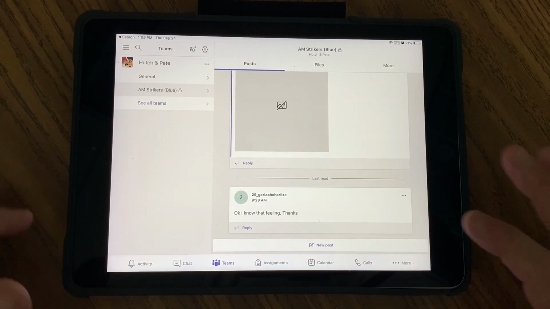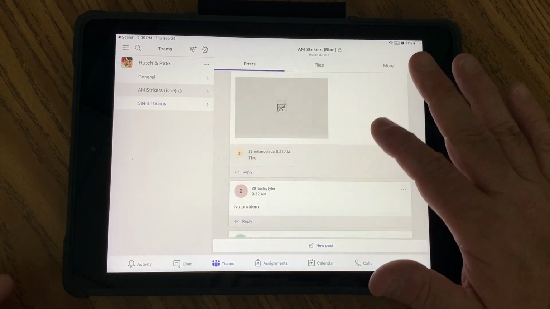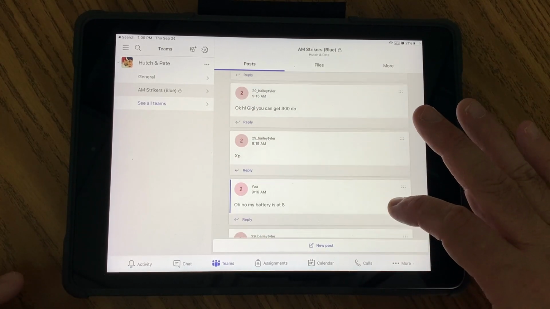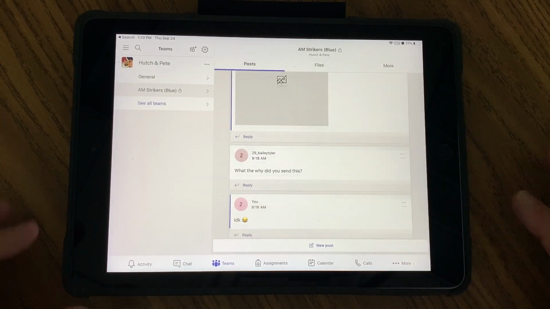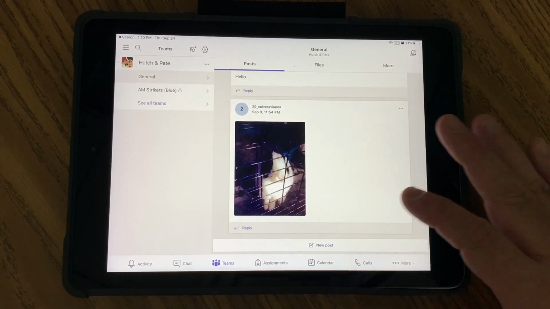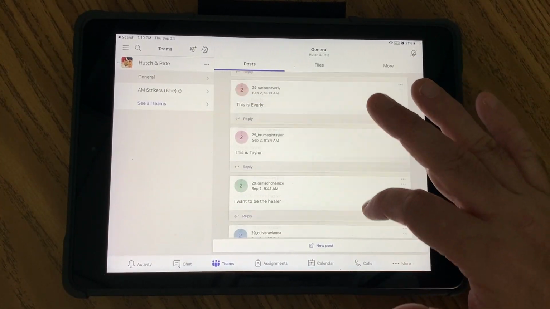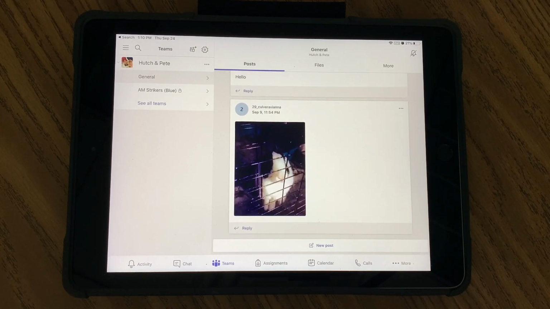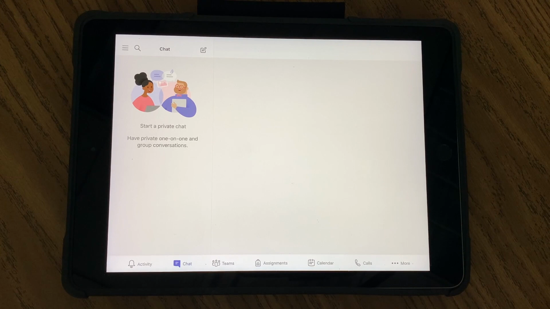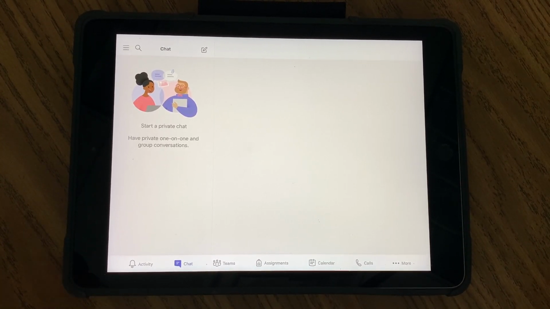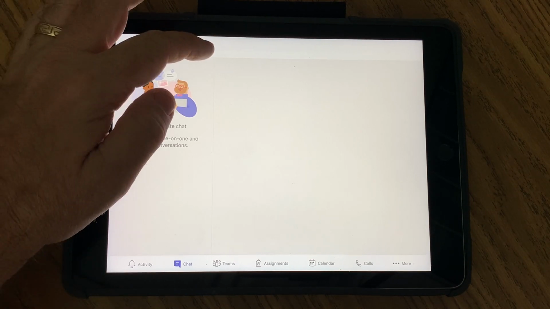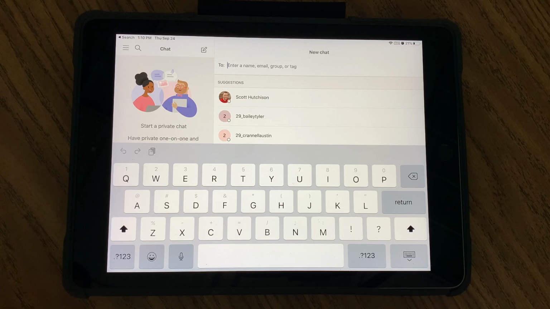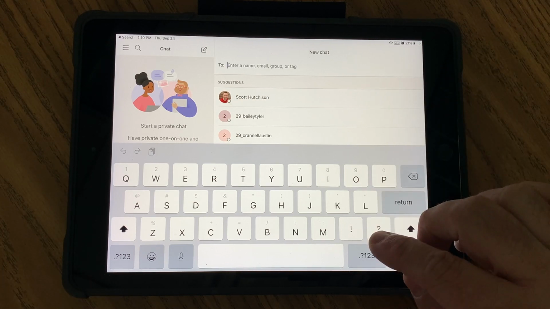which you'll see here. They have Teams for Classcraft, which is an app that we use to monitor behavior and have some fun with. There is a general place where they can talk to, but generally speaking, they're not going to use that. But the one thing that I do want to make note of is this. The chat function is a great way for your child to communicate with us. It's just another way. They can leave a message in Seesaw, they can send us an email, or they can chat with us specifically.